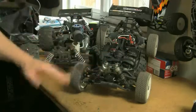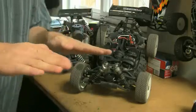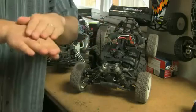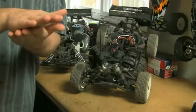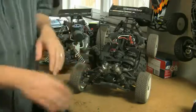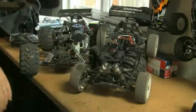And also, if you look at the angle of the shock, as you get closer out to here, you're going to be more on-road, because as you turn, you want more pressure against it to maintain your flat surfaces, so that the one that's turning on will remain flat as it pivots, and your other side is going to maintain flat, so that you have all sides of your tire underneath it completely flat for most traction, which is why Buggies typically come with sway bars along with Truggies as well.